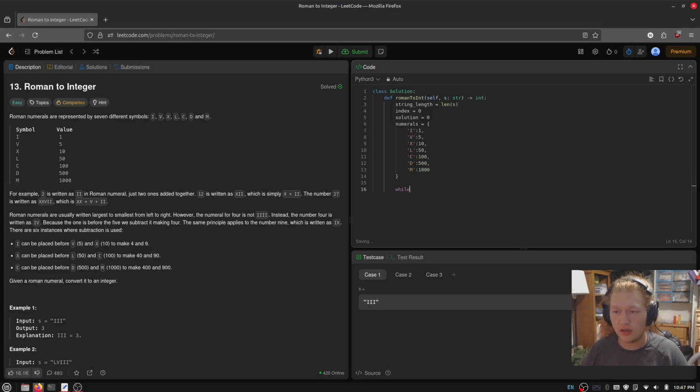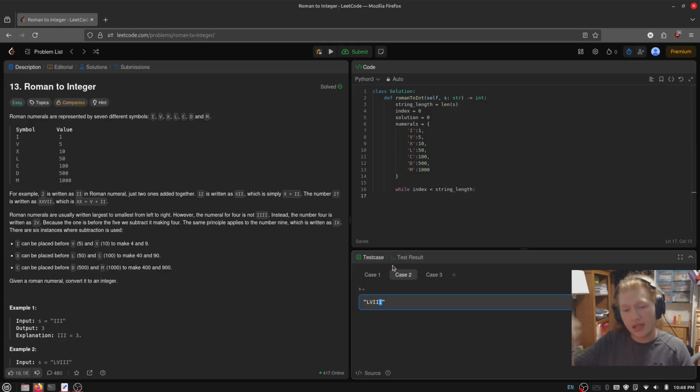So we're going to say, while the index is less than the string length, right? So meaning, as we iterate over it, we're going to go all the way to the end and just scan each letter. The only problem with this is that in cases like case 1 and case 2, we are going to actually reach this last index. And because we're doing a look ahead, it's going to reach an invalid index of this string.